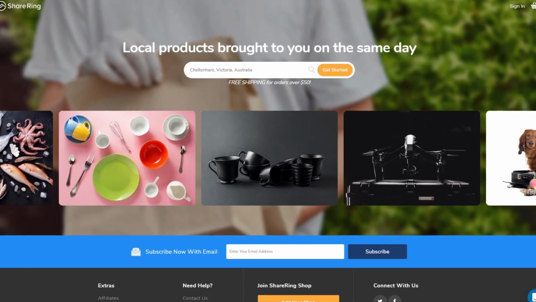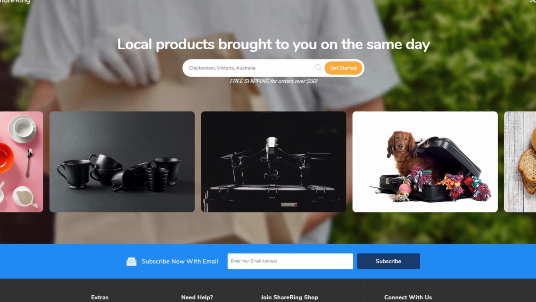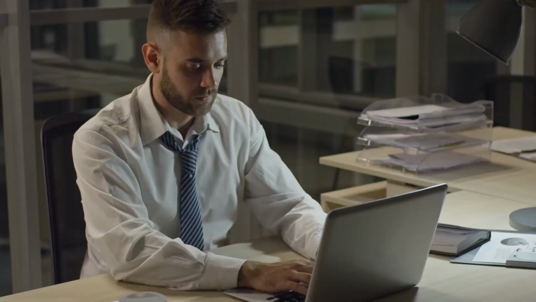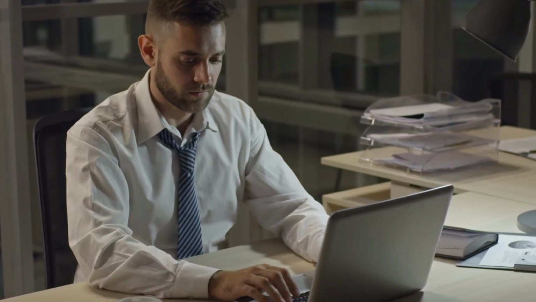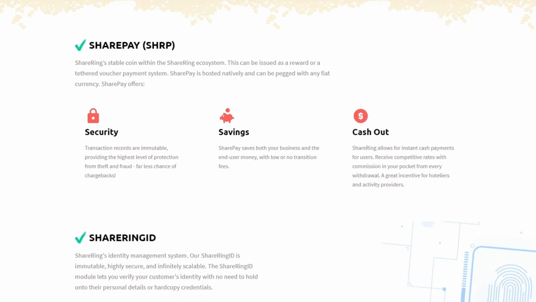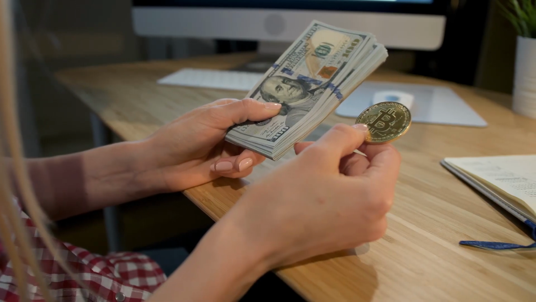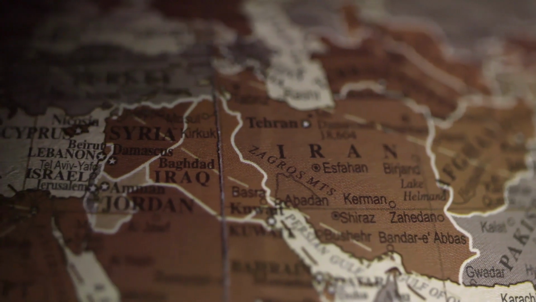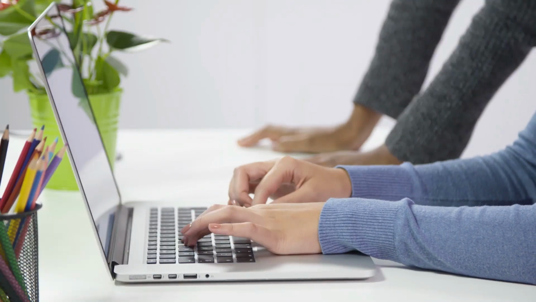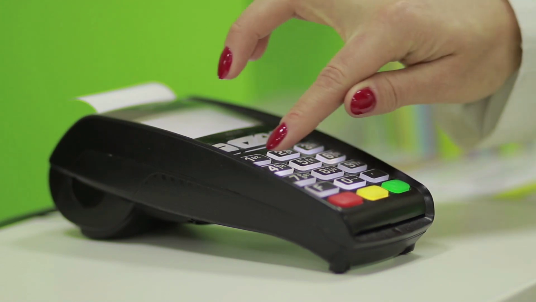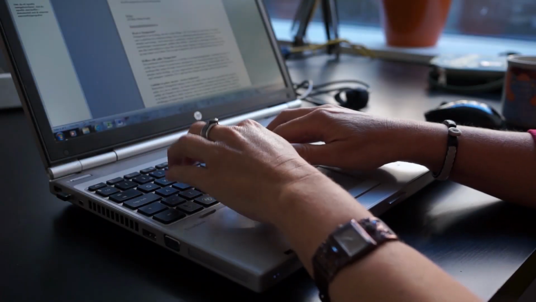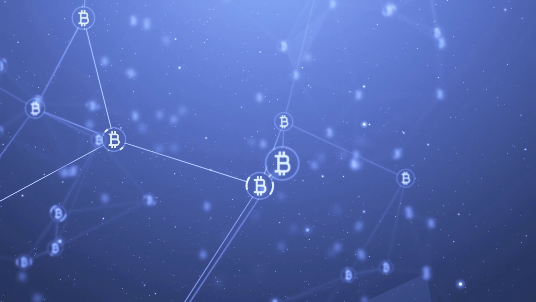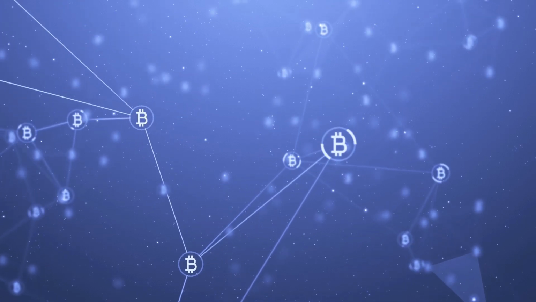The second flagship product from ShareRing is the ShareRing Shop. This is a global marketplace where various local organizations and businesses can place their products and services, selling these to people near them in the most reliable and convenient ecosystem, accepting payments in SHRP stablecoins that in future can easily be exchanged for fiat. At the moment, the ShareRing Shop operates only in one city in Australia, but it's already showing quite good results because customers regularly order products from local suppliers who deliver their orders throughout the day. And thanks to the blockchain, this whole system works stably and with low costs, because there is no need to spend money on third-party intermediaries.